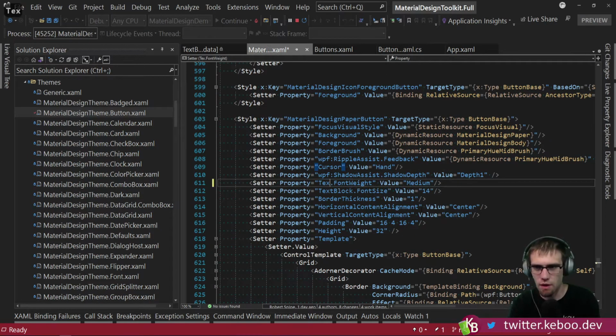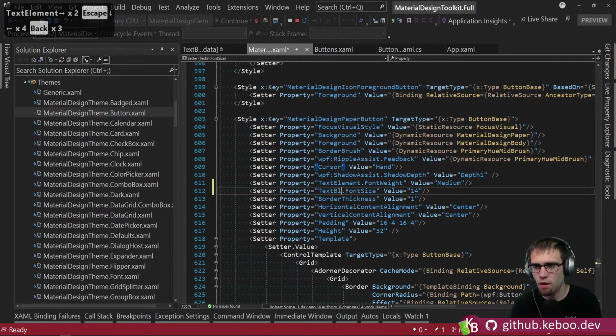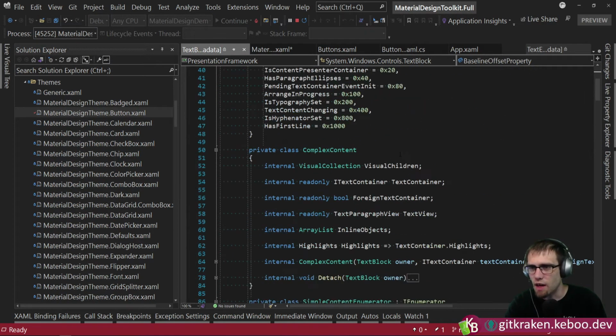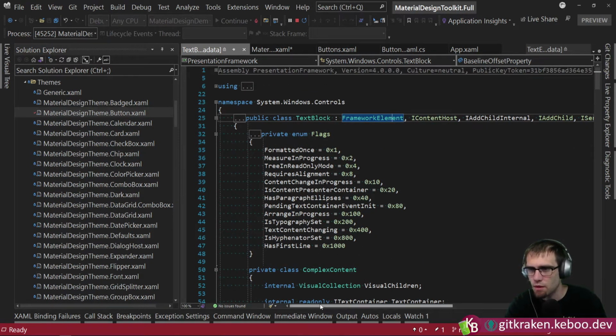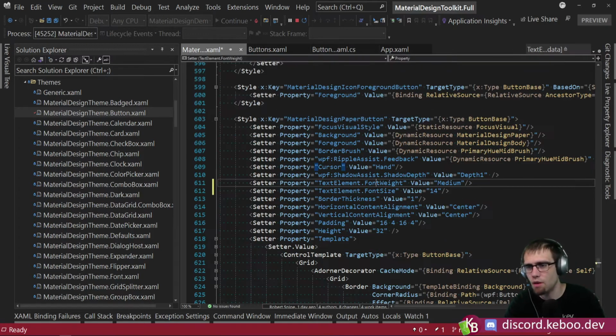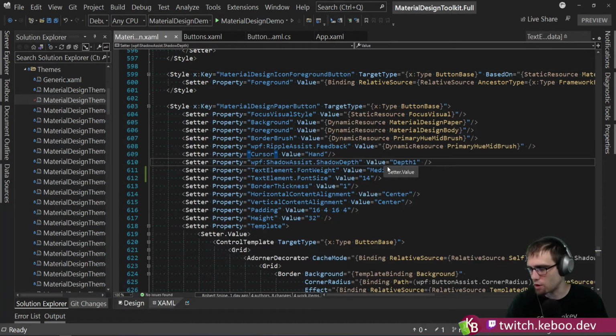So we can test this. Text element, font. If we drive here, this one gets us down into the abstract base class, whereas this one here is actually going on TextBlock, FrameworkElement. Interesting. However, TextElement is the one that should get picked up in both cases. We will test this suggestion before making it, and confirm that it does in fact work.